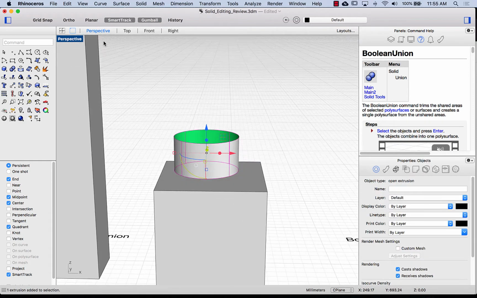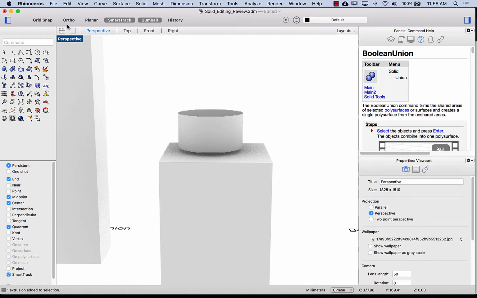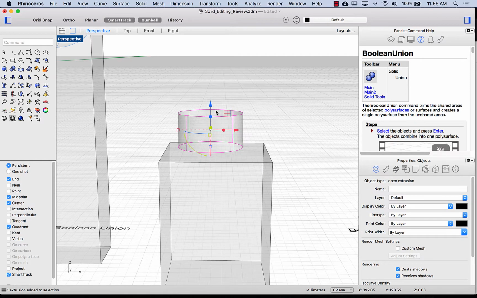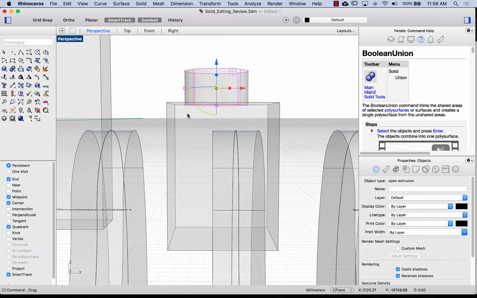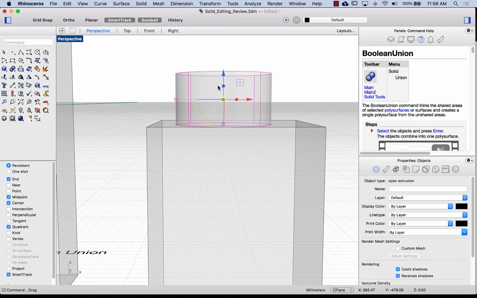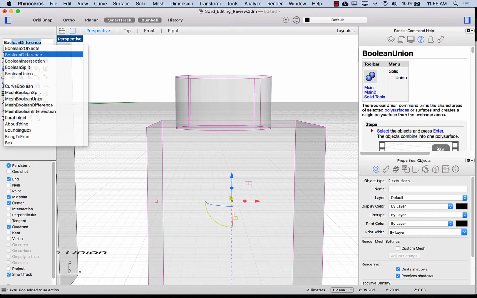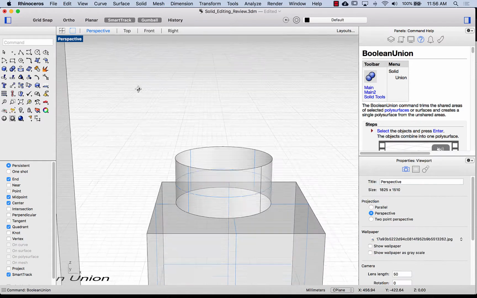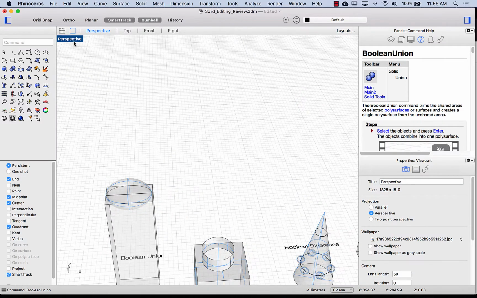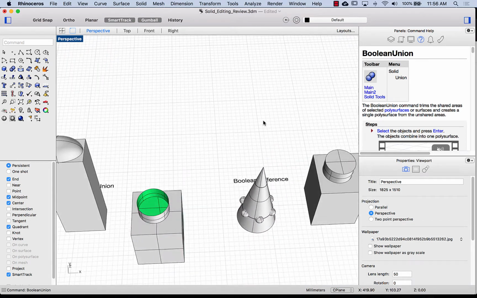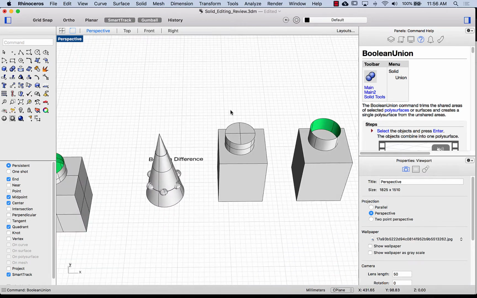So make sure, and let's do that in ghosted. Oops, ghosted. Make sure that you actually properly intersect there, even if it's just a little bit. Now we can Boolean Union these two, and that will work. Okay, back to shaded. All right, let's move on to Boolean difference.